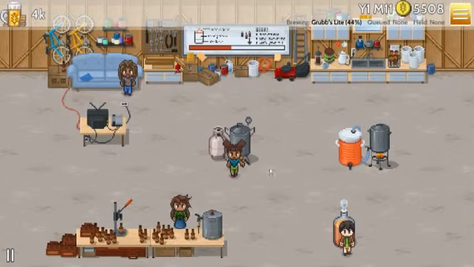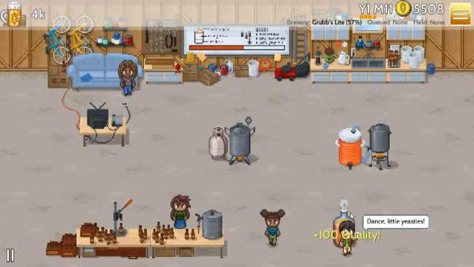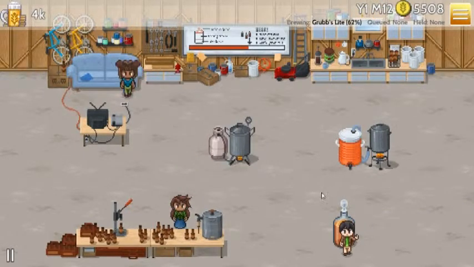Thanks very much for joining us for episode 2 of FIZ, a brewery management game on Android and iOS. And as you can see, we're picking up from where we left off last episode, so we're making our second batch of Grubs Light, which is a lager. Hopefully this time we're focusing on the craft side of it, so we're hoping that the quality will be increased, but who knows. Let's see how we go.